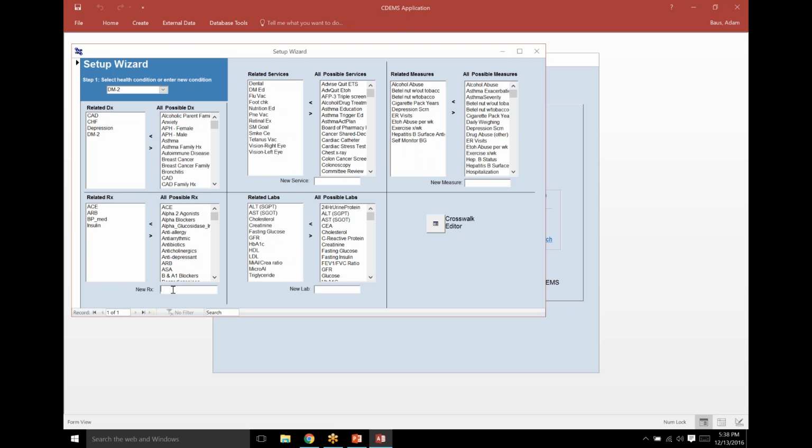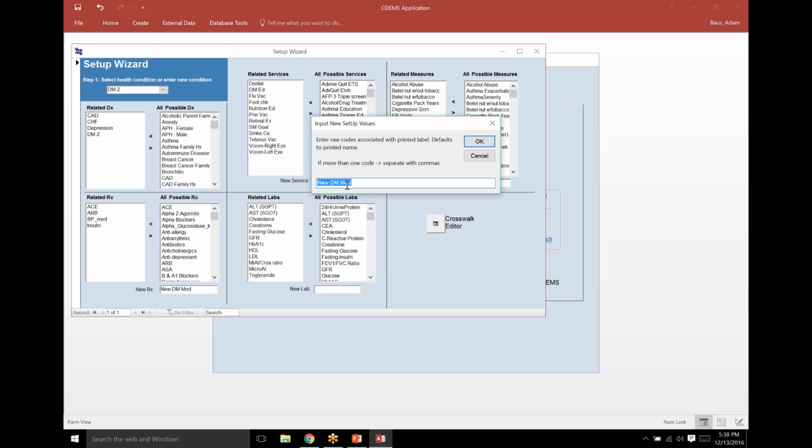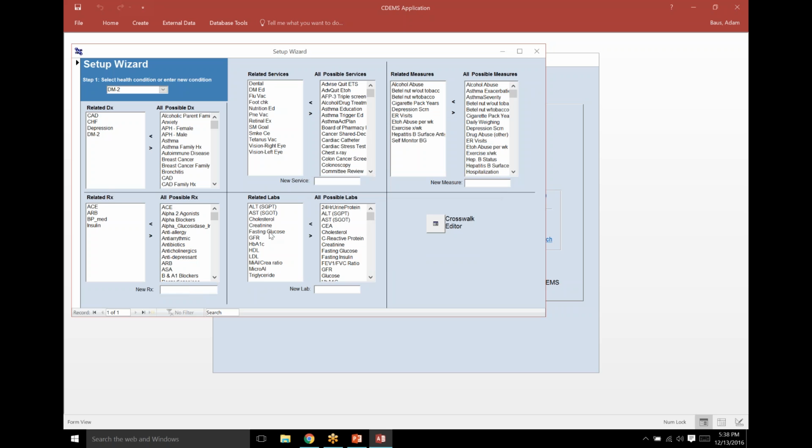Whatever that medication might happen to be, we'll just call it new DM med. Whatever that medication is, you can enter it, click enter on your keyboard, and it'll ask you, do you want to add new DM med to the med list? And here's what we'll call it, just new DM med. And on our list of all possible medications, if we scroll down to the end, we'll see new DM med. And we can add that medication. So there it is, new DM med.